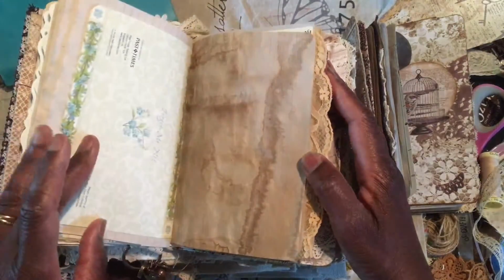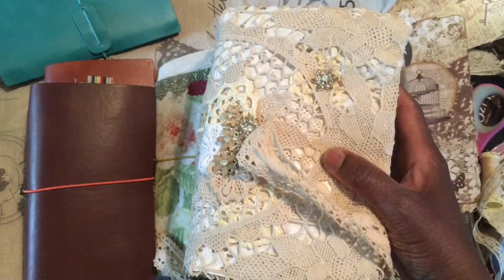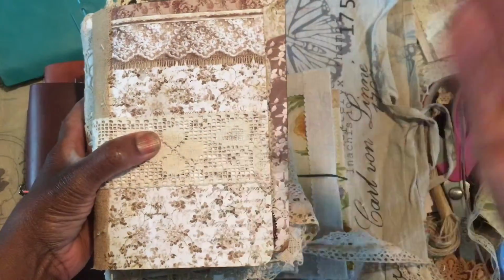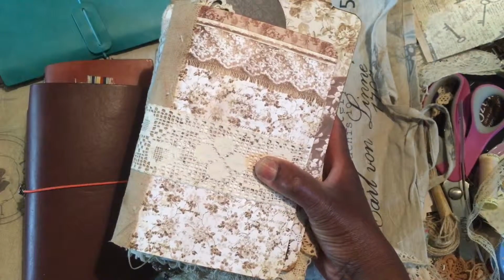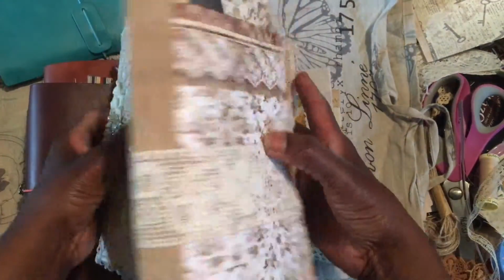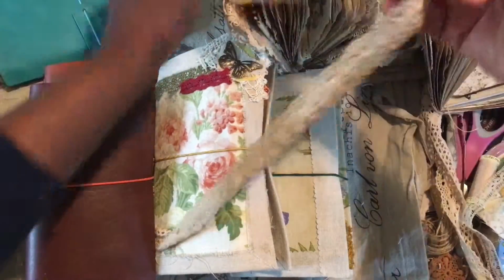So this is quite unusual, but it gives you an idea of the flexibility of the different things that you can use them for. So excuse me for that. That's got three notebooks in, and we've done a spare, a fourth, because then she can swap them out. A couple she wants to use for dates and planning on a daily basis, and one just for general notes. She can swap these in and out as she wants. So that's that one. Let's pop that there, and leave that like so.